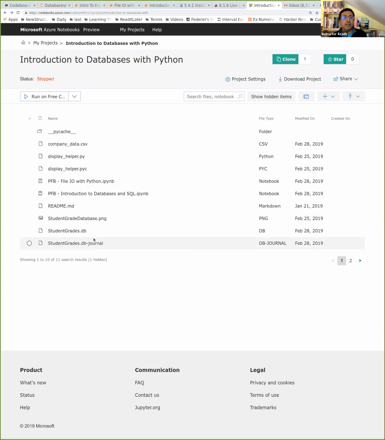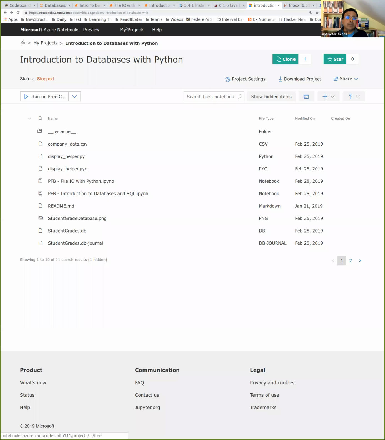And after you log in, you should click on this clone button, which will clone this database locally. So you have it with you forever until you delete it, at least. Once the clone operation is complete, you hit this run option. This could take a minute or two. It spins up an entire virtual machine for you with Python running in it. And like all cloud things, once in a way, it can have some hiccups too. But don't worry, I will walk you through everything in a live demo today, right? So this is just something that you can have.